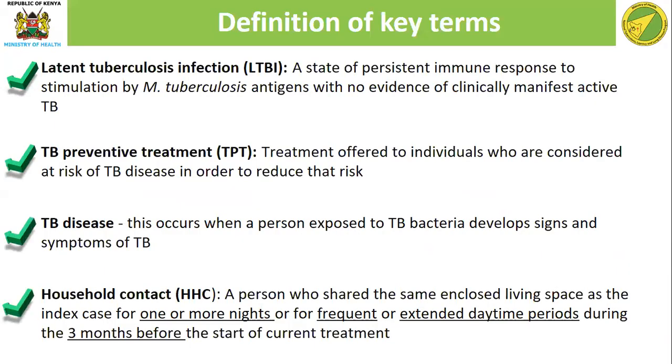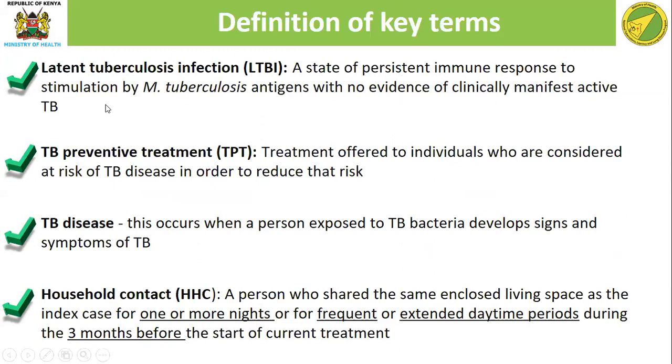Okay, now we go to the content. We will define a few terms so that going forward, it is easy for us to understand what we are talking about. The first thing that we need to define is what latent TB infection is. By WHO definition, this is a state of persistent immune response to stimulation by MTB antigen with no evidence of clinically manifest active TB.